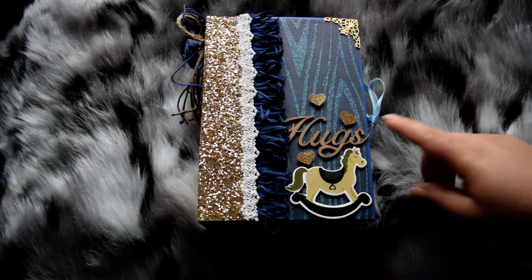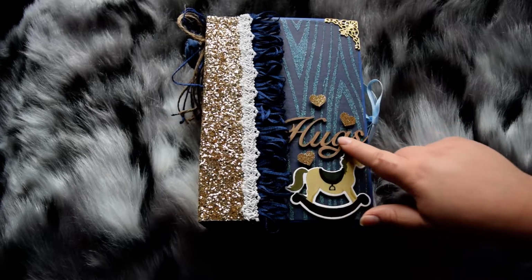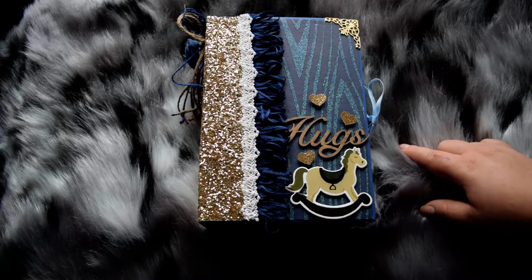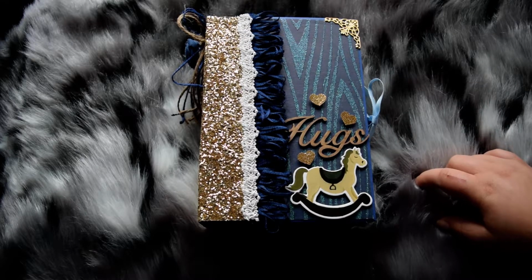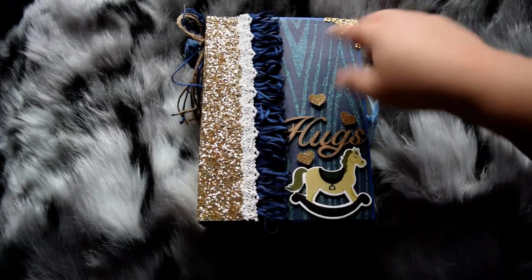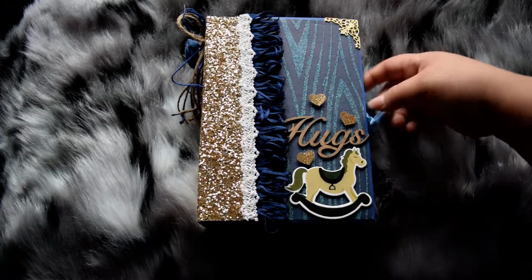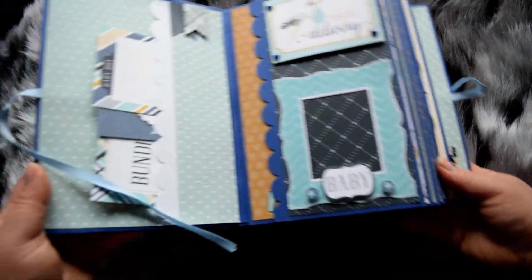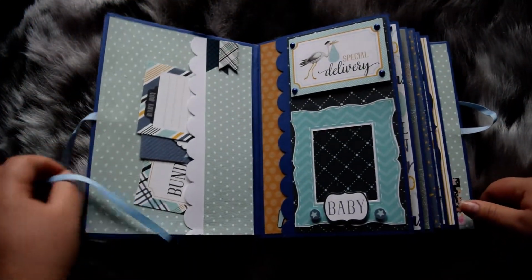And then I have a wooden embellishment, a sentiment right here, that I got from Michael's a few weeks back. So I thought that was cute, and then I just added a little gold corner to match all the gold up here in front. Alright, and so it is a ribbon closure. So when we open it up, this is what it looks like.